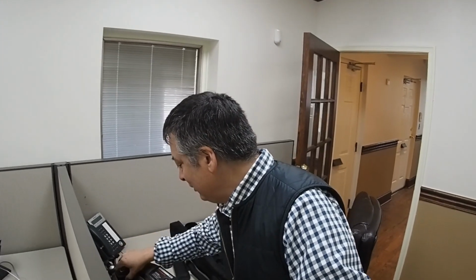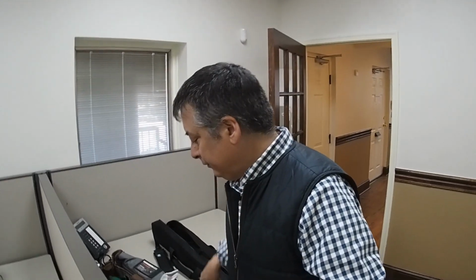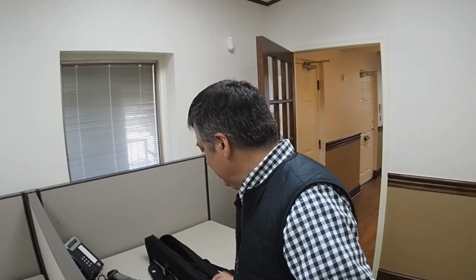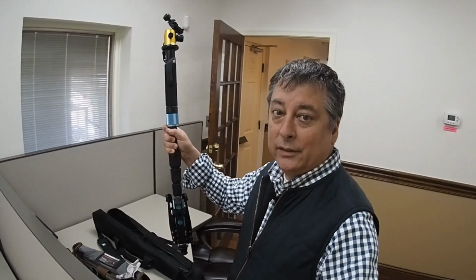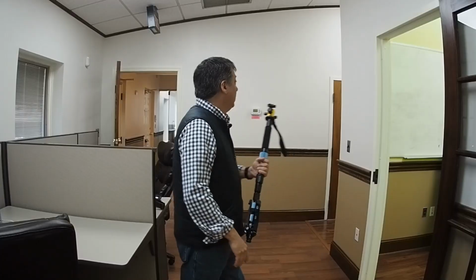Okay, and then my backup Godox flash, which I won't be using much, I don't think. My SB800, and then put the Stofen filter on it, and then my monopod. Okay, so let me go ahead and set up here, and then I'll talk about the settings I'll be using and how I kind of correct for distortion.